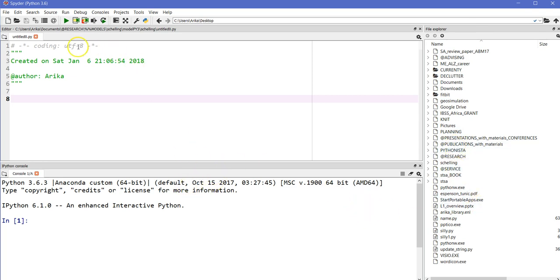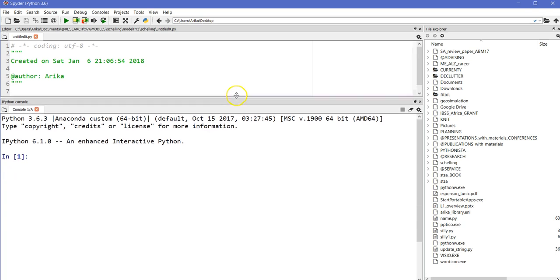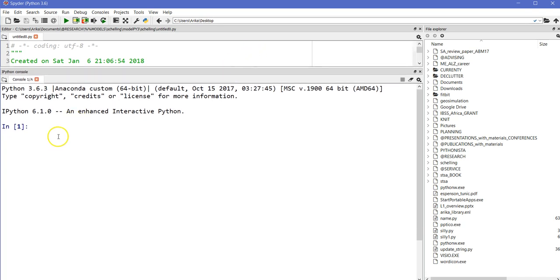All right, let's leave the script pane for a while and focus on the interactive interpreter to show you a little bit of those basic Python things.